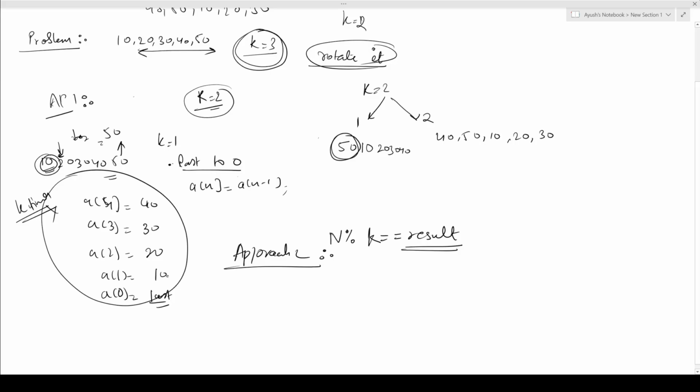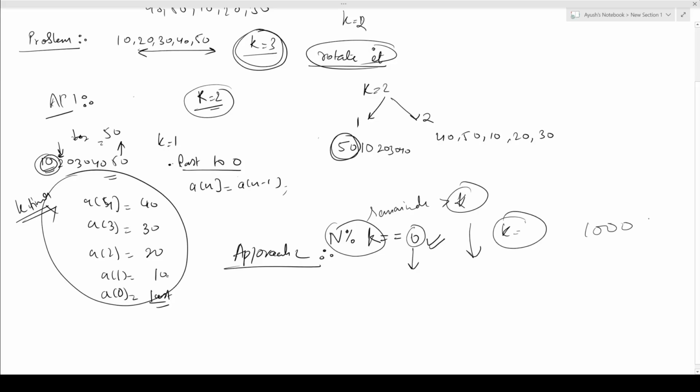By that result I will try to rotate. If n divided by k leaves a remainder greater than k, then again we will divide, and see if it is less than or equal to k.